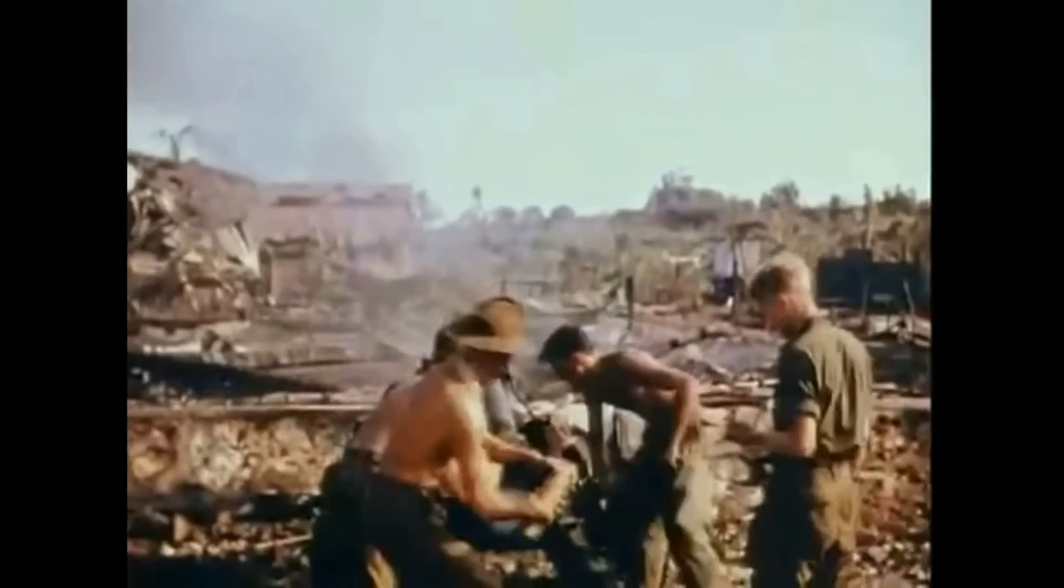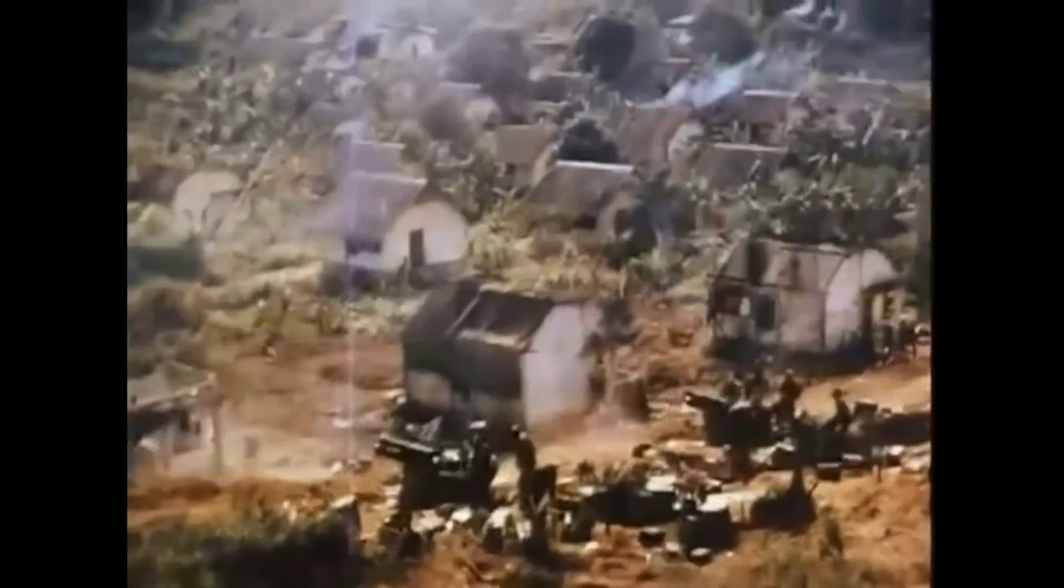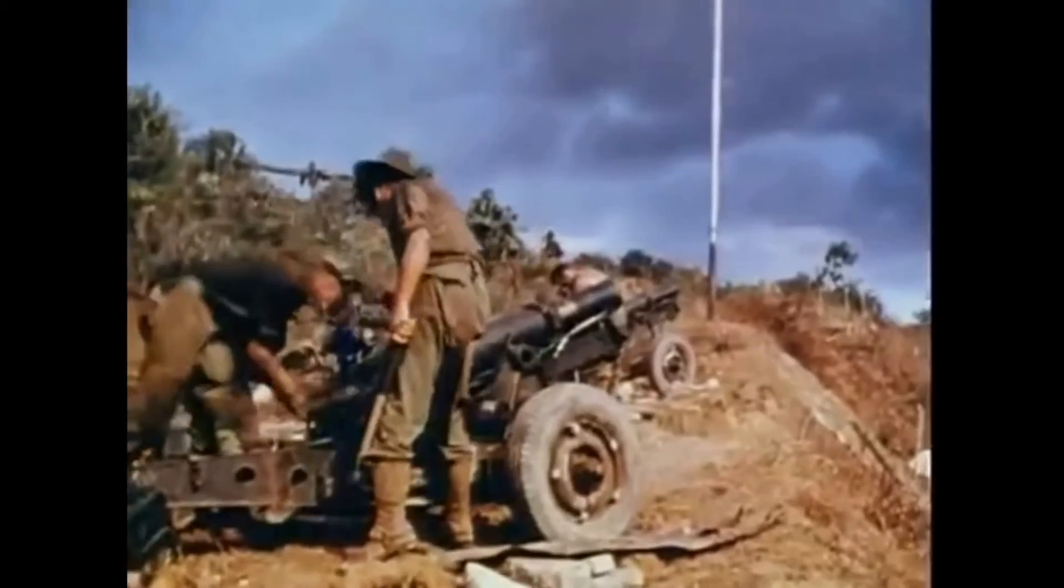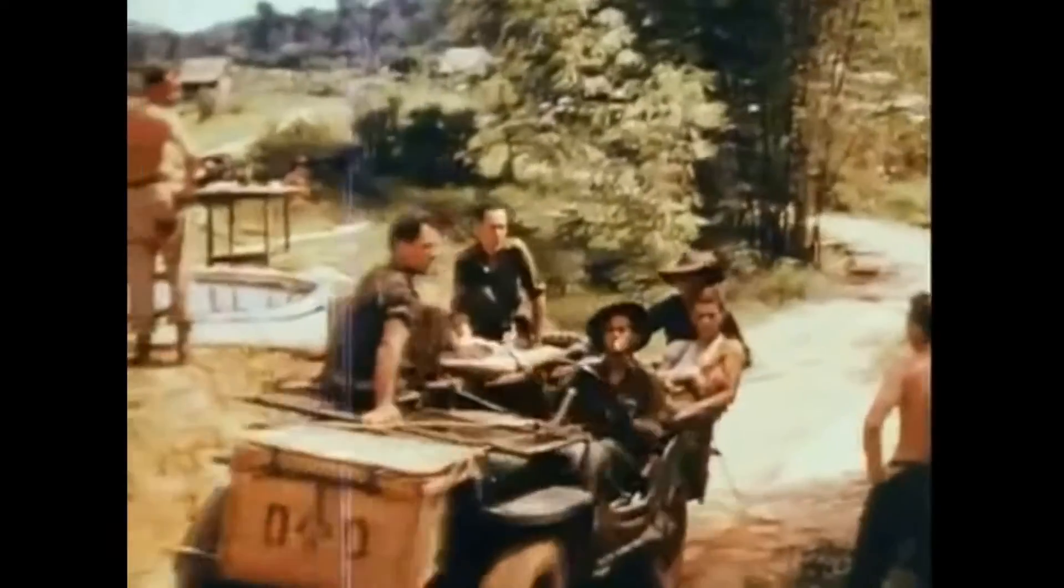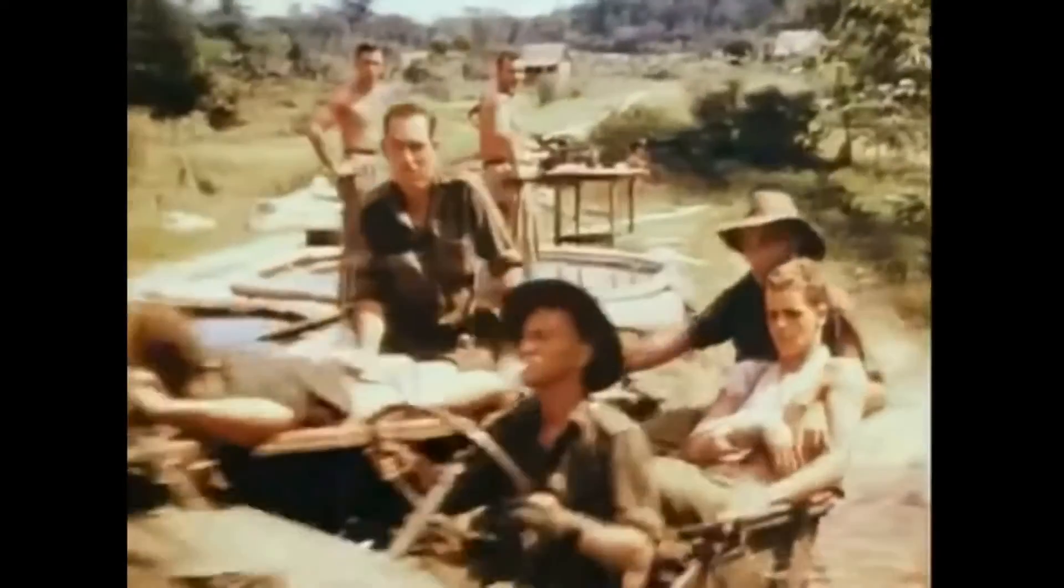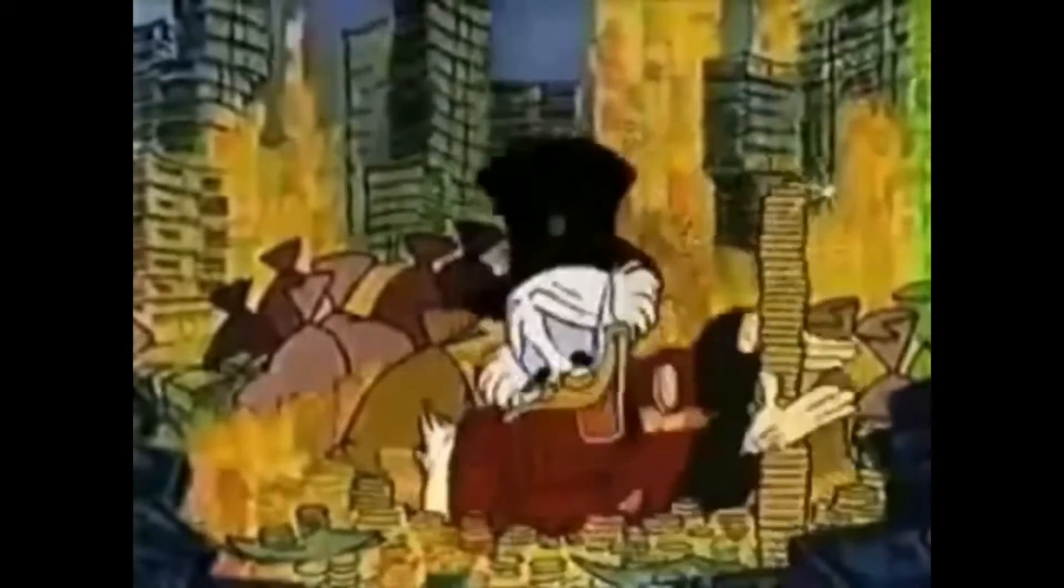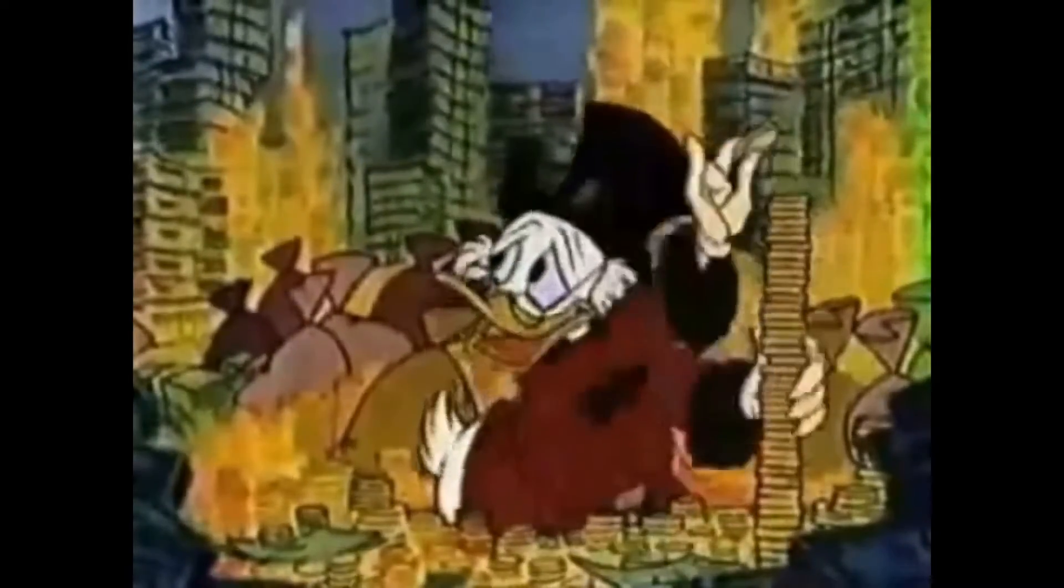The only countries that avoided conquest were those like Japan which adopted capitalism on their own in order to compete with the other imperial powers. Everywhere capitalism developed, peasants and early workers resisted but were eventually overcome by mass terror and violence. Capitalism did not arise by a set of natural laws which stem from human nature. It was spread by the organized violence of the elite. The concept of private property of land and means of production might seem now like the natural state of things. However, we should remember it is a man-made concept enforced by conquest.